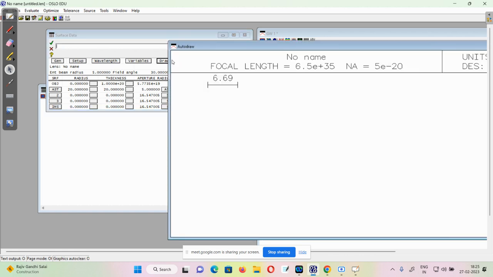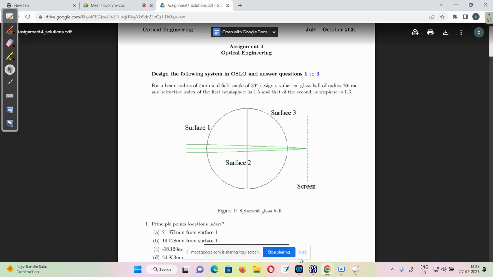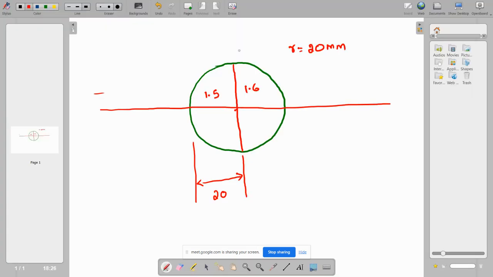Now see aperture radius. Now just to see how my thing will look like, because I didn't put anything here. Now I want an aperture radius. Aperture radius is the portion in which how much light is coming. So I can say that this is my aperture radius. I should get a minimum aperture radius of this much. Correct? So this is the full aperture.